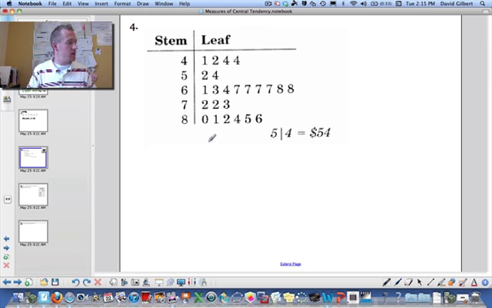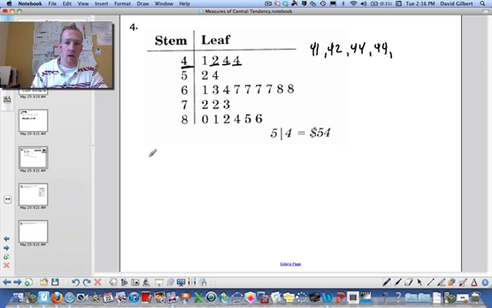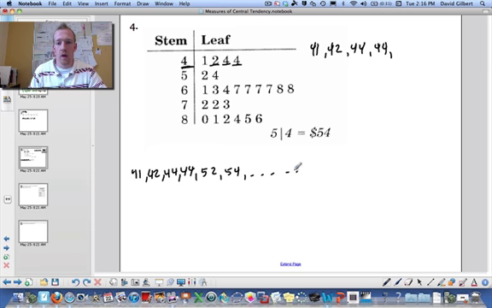Here is a stem and leaf plot. So the way this one works, this actually represents 41. So this is the first digit, and then this would be like a 42, and then this would be a 44, and there's 2 4s here, so that means we have 2 44s. So we'd have 41, 42, 44, 44, 40, there we go, 52, 54, and so on.